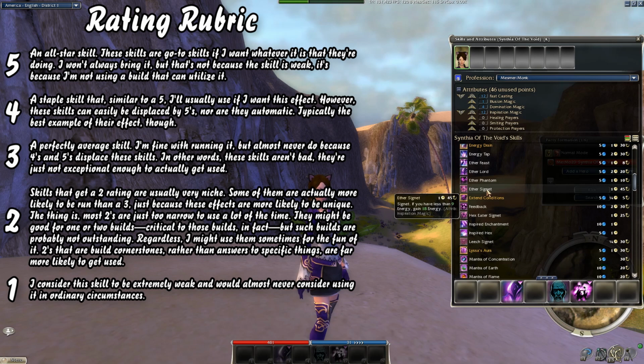Ether Cygnet. 1 second activation time, 45-second recharge. It's a Cygnet. If you have less than 9 energy, you gain 18 energy. Woohoo! So what's really important to recognize about this is when this says you gain 18 energy, it means it.